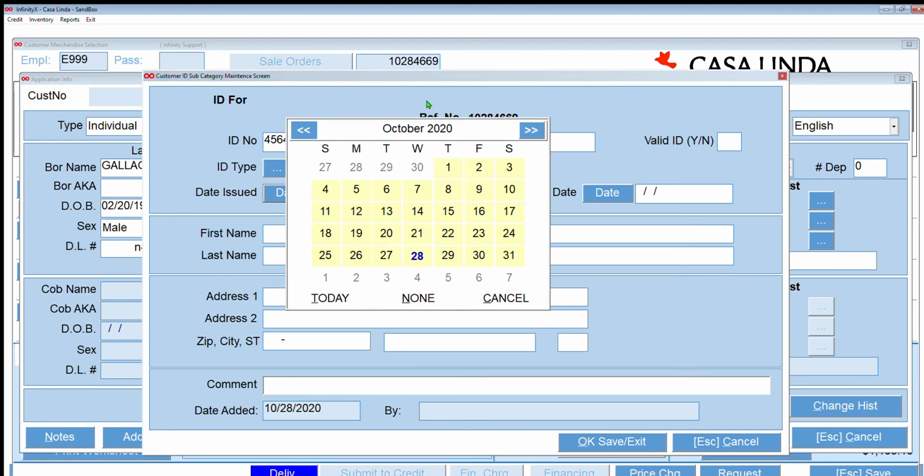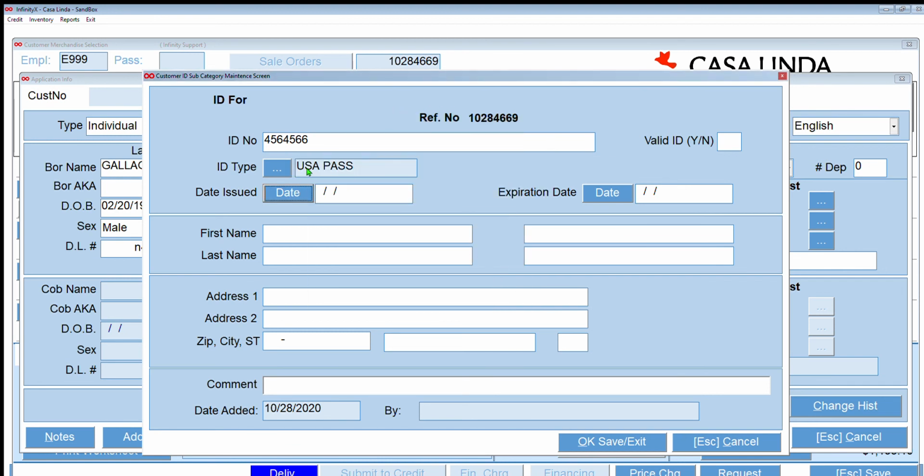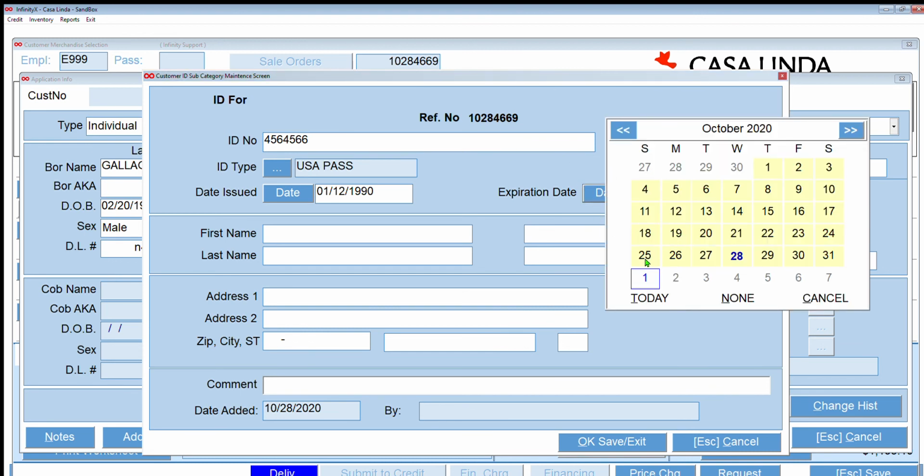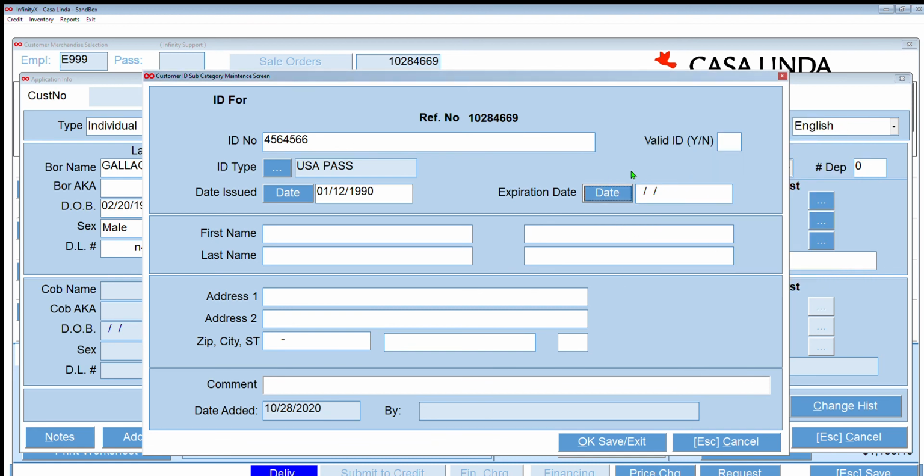Enter the date it was issued. Now, put that in easier. Let's say 1. Expiration date. Oops, let's see that.